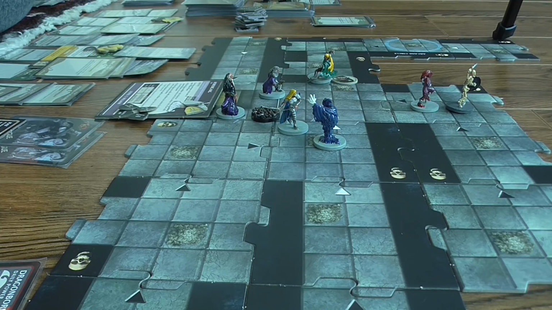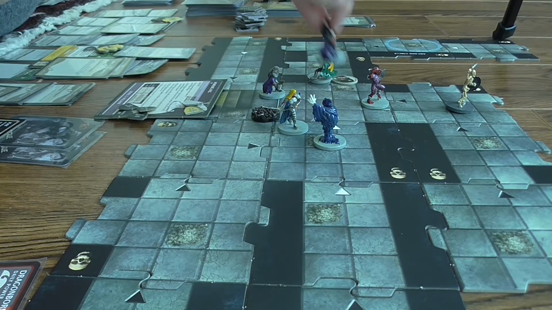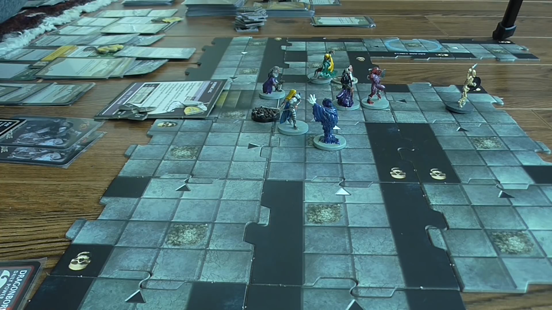So now it's our Dragonborn. His speed is 2, which is just enough, 1, 2, to get within 1 tile of her. He's going to draw her to him, and he's going to attack her for 11, which is not enough.